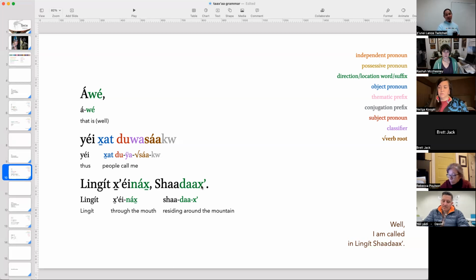Shadak. His name contains directional and locational things. Da is around the mountain. Is to reside. This name comes from one of the oldest Tlingit villages in memory. It's called Shadak. When we lived in the interior around a mountain. It's a Ḳokwédi and a Deshitan name. Ask questions if you got them. We'll keep going.